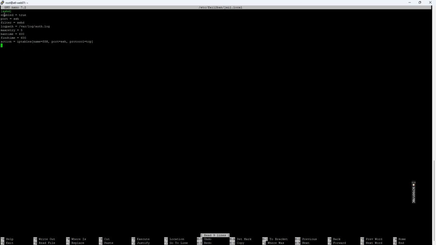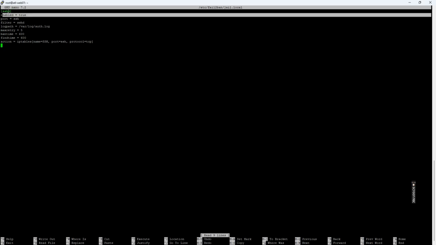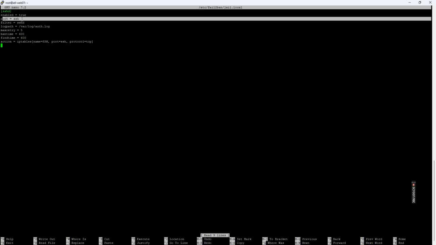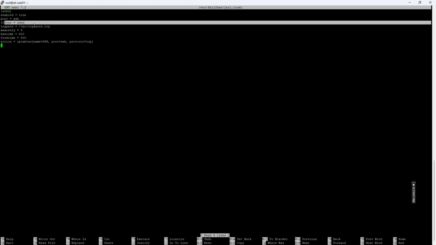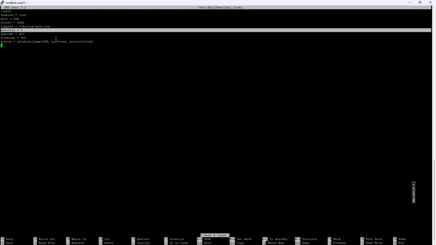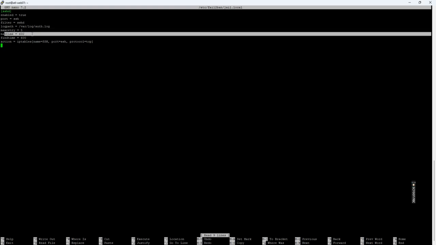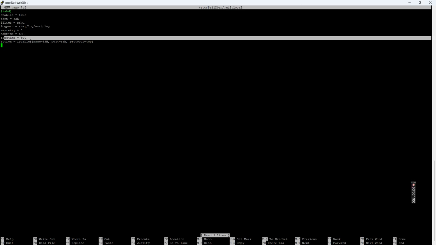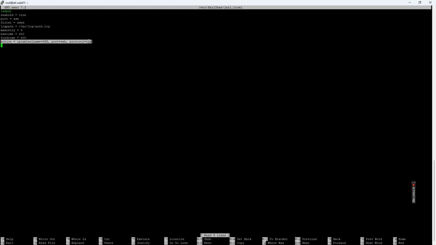Here you can see I enabled the service for the SSHD. The port which is monitored is SSH, which is port 22 TCP, IP version 6 and 4, same thing. Filter for the SSHD daemon. Where's the log path? /var/log/auth.log. 5 retries, and then you get the boot. Ban time 600 seconds, which is 10 minutes. The same is for the find time, and then you have the actions.